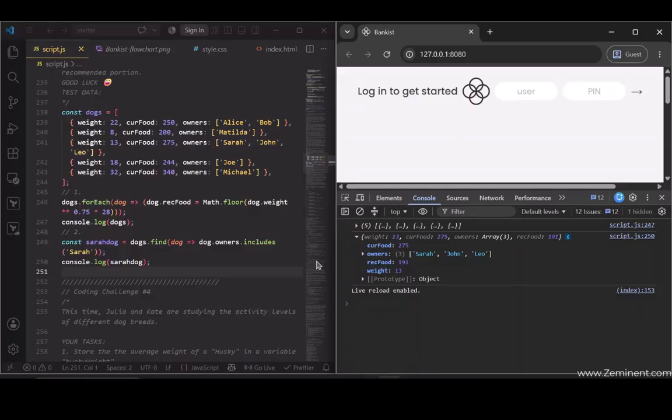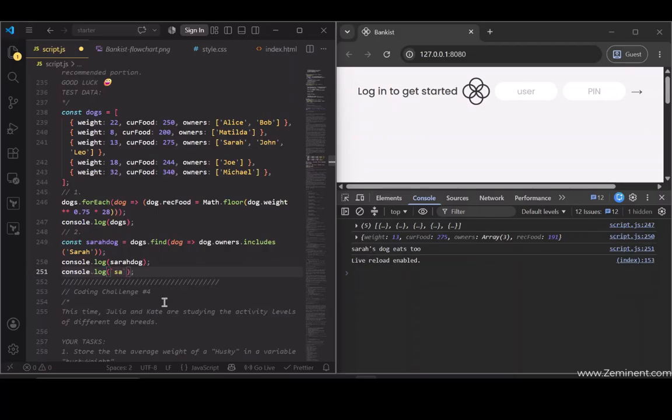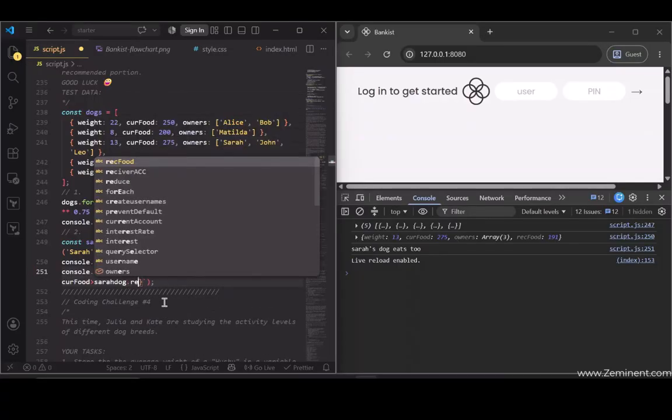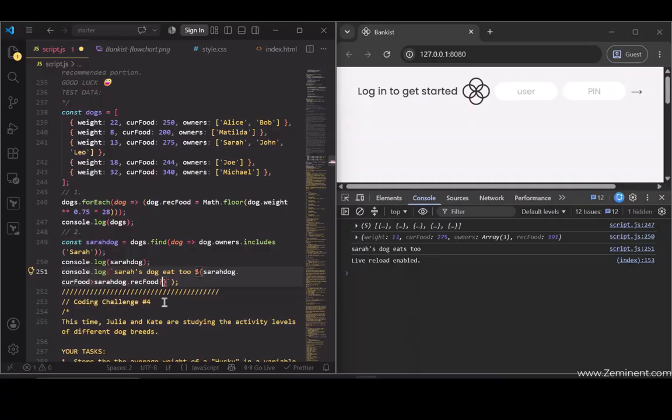So let's write a string like this. Here we write console.log, and now we write "Sarah's dog eats too", then sarahDog.curFood greater than sarahDog.recFood, so we write much or little.